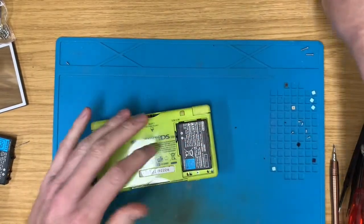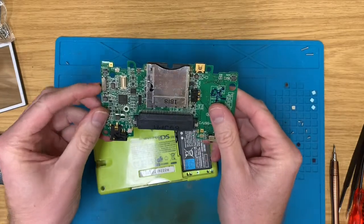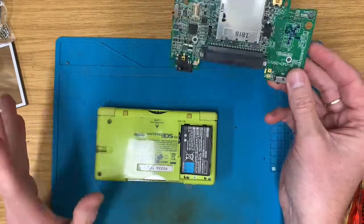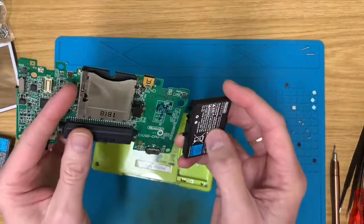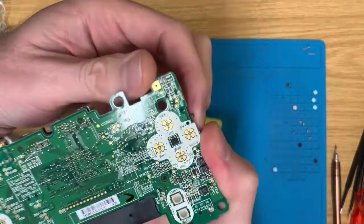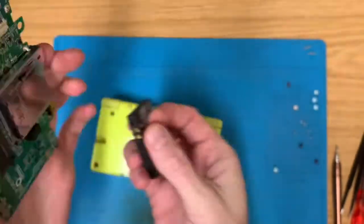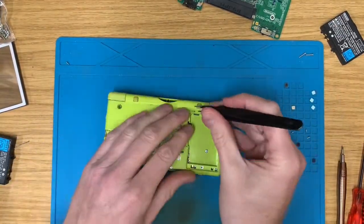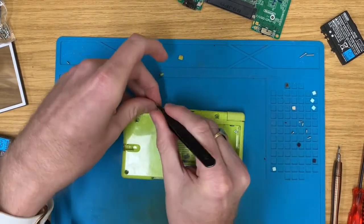I do have a motherboard here from a completely destroyed one that I was gonna bin and had to rescue it, because I thought, well, no, we'll try it. This one does power up if I just pop this battery on there, you see the little green light comes on up here. So we're going to try that in there, see what the screens are like on this. I mean, it may have good top and bottom screens and just need to be reshelled.